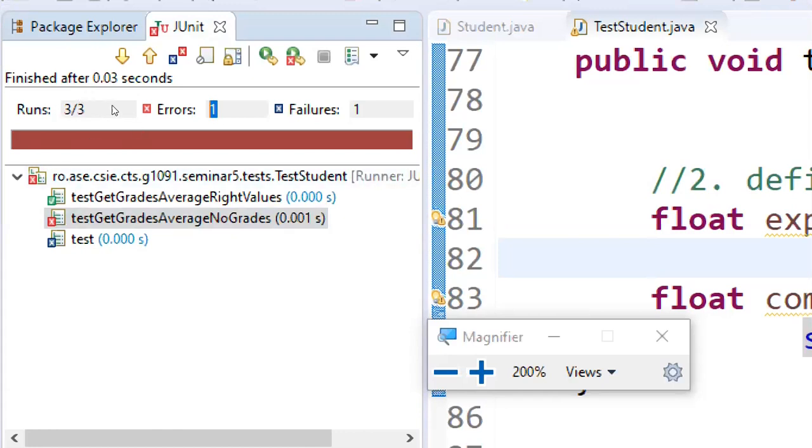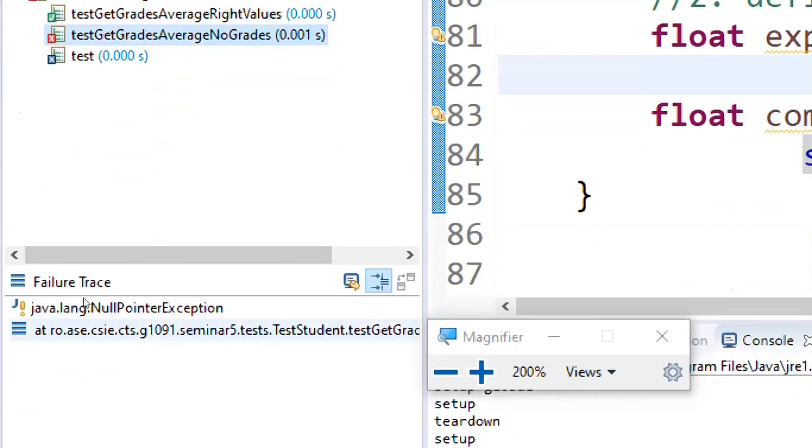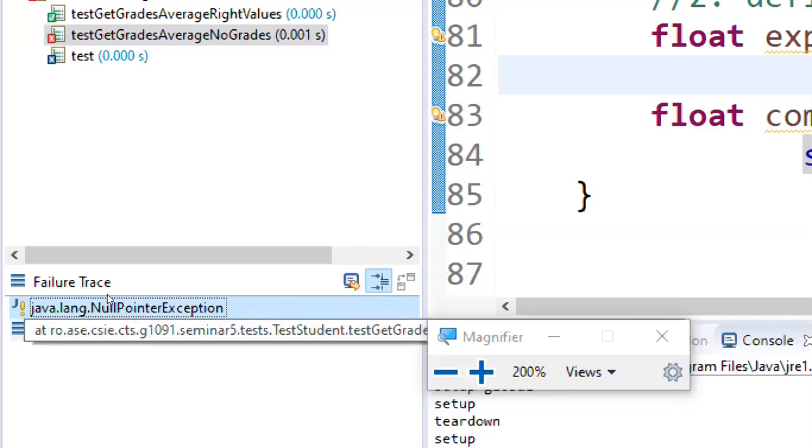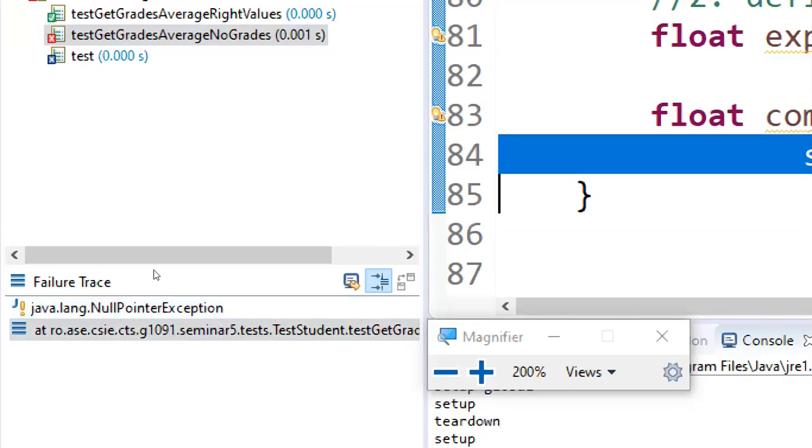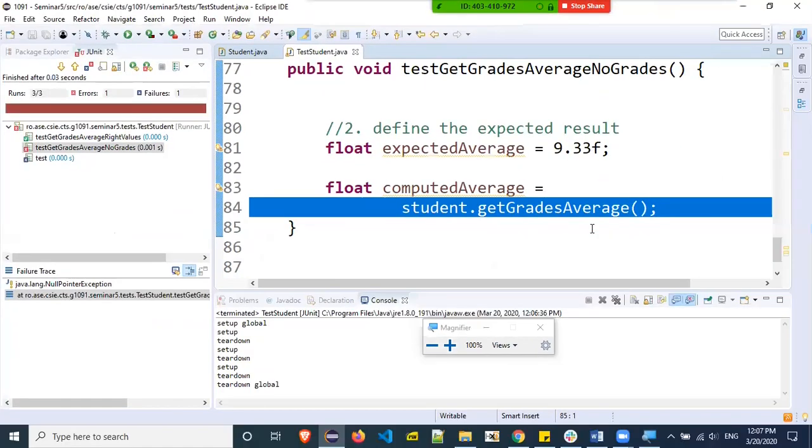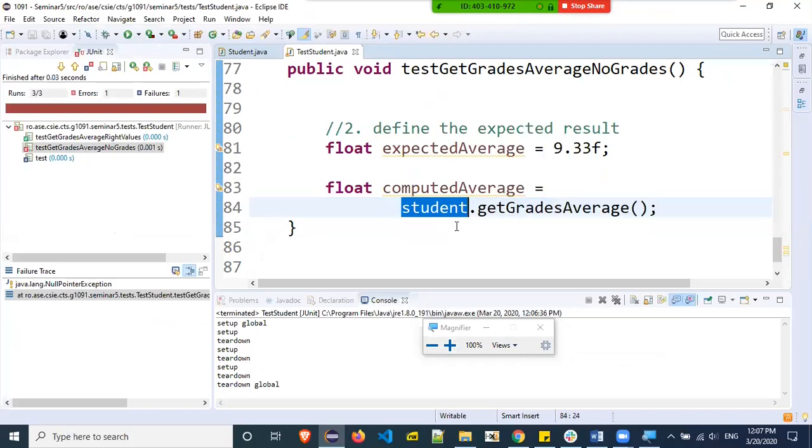So what's the error? And this is generally a Java error, like I said. It's very visible which unit test is the one with the error. Always check the icons here. And if I select it and check the failure trace, I see java.lang.NullPointerException. And if you double click on the trace, it will show you which is the line that generated the null pointer exception. And I think it should be clear that the null pointer is the student.